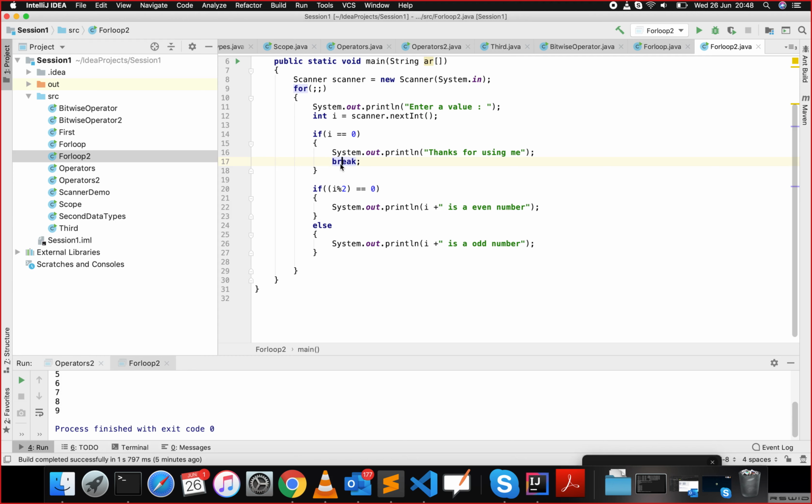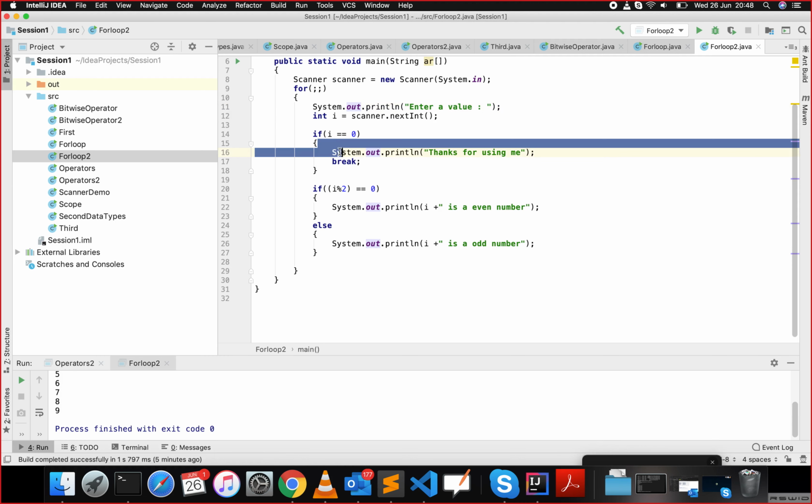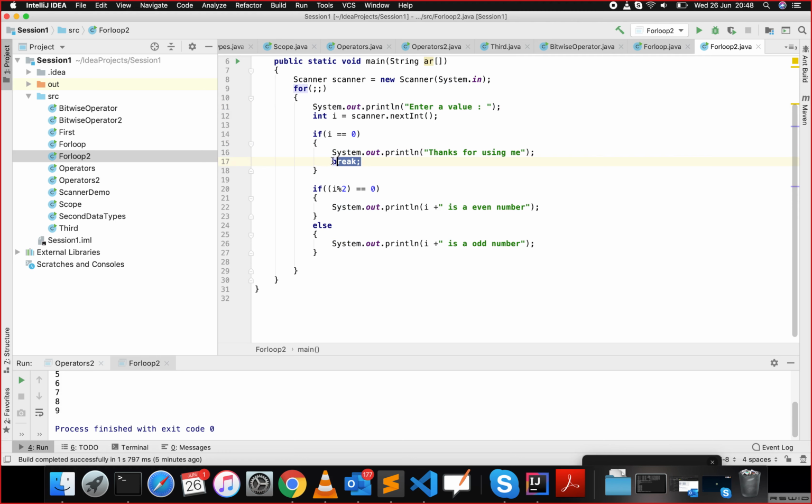In the line of execution, Java will execute line by line. Once it sees a break, it will search for a loop. This break can belong to any inner block. It will go back searching: is there a loop outside my block? No, it's not. Okay, then go to the next block. Is there a loop outside my block?